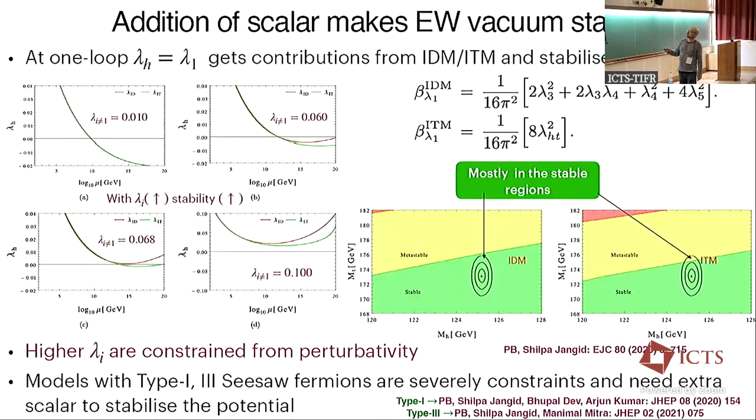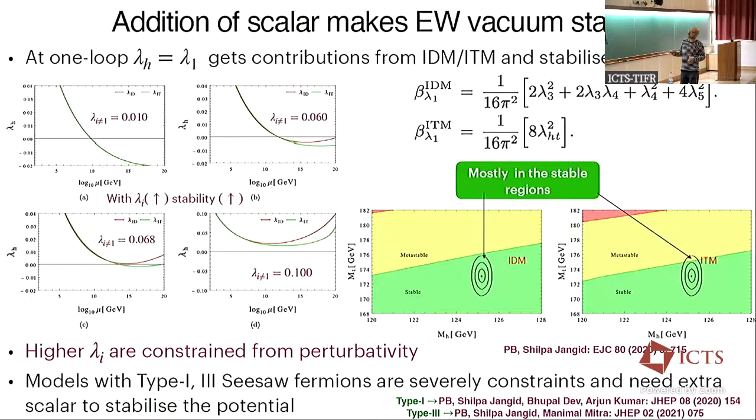So if you put a very small value like 0.01, then what you find is that the effect is minimal, it's not visible. Then you raise it to, let's say, 0.06. You see the doublet part is getting more positive. That is because they have more lambdas to play a role, more degrees of freedom.